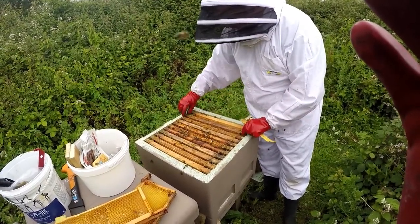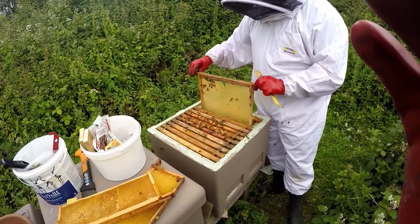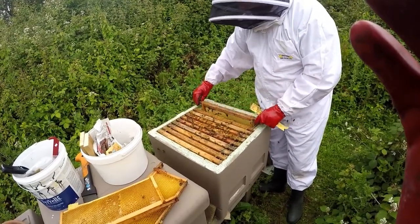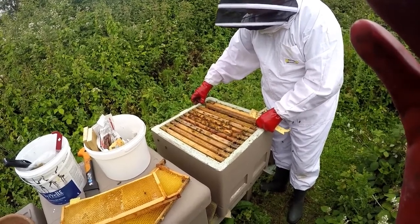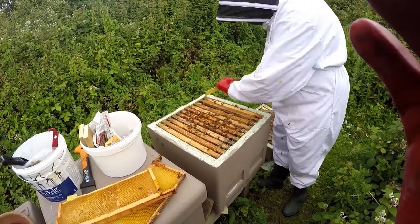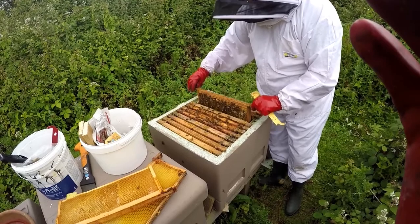All other things being equal, I wouldn't be taking that honey away from them right now for my own work, just in case we get a bad week of weather coming through. The mouths to feed here will need that reserve. And, you know, I don't have a problem with them eating that because they'll make it back up. I often think it would be better to take the honey off and feed them sugar syrup during June gap, so that's what's been going in the debit column. Actual honey. This one's heavy.